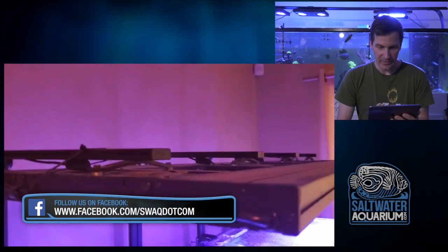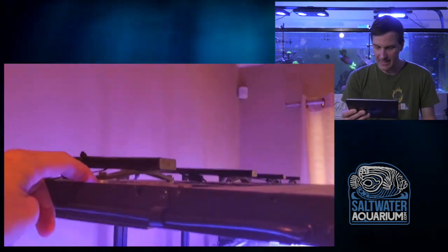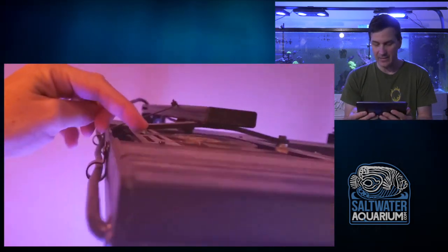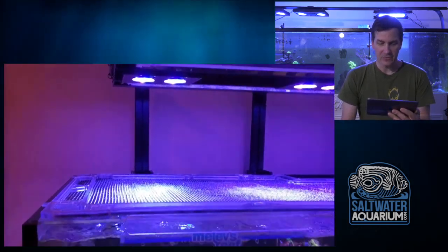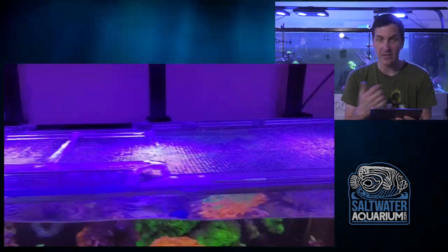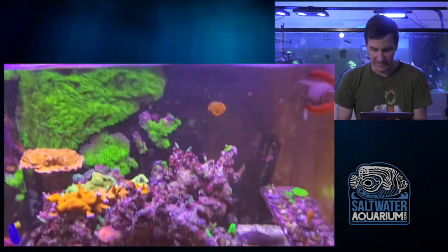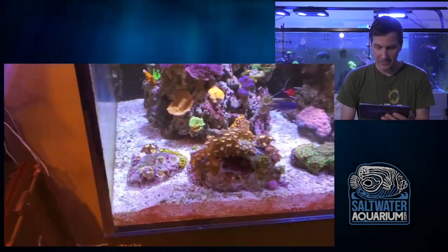Looks like we've got some Hydras with an Aquatic Life hybrid on this thing, all suspended over the tank - the T5s next to the LEDs simply for another type of light, a flatter light. Not that these Hydras couldn't get the job done, but just a little different way to set up lights, especially for your SPS heads.